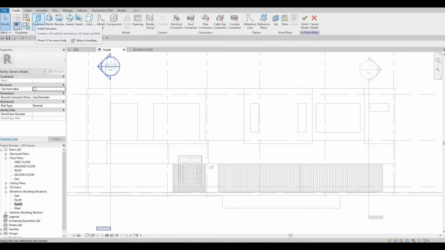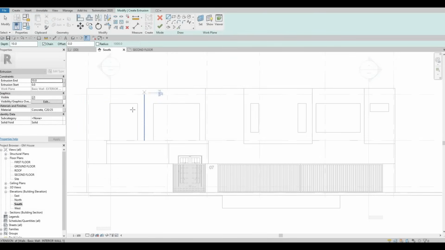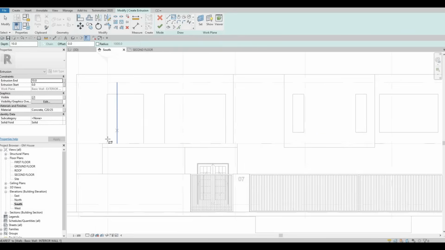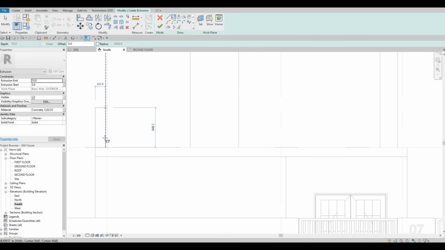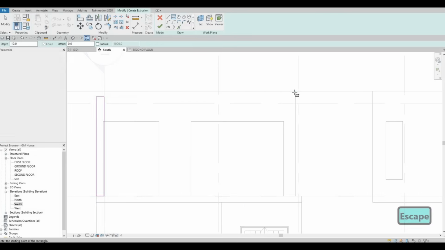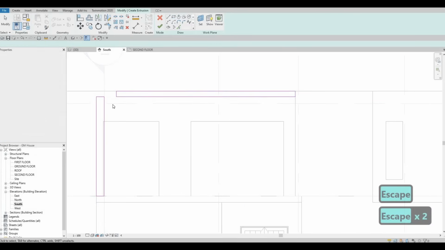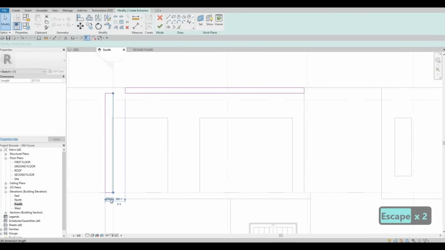And then we're going to add an extrusion, pick a plane. We're gonna choose this wall. And then here, I'm going to choose this one around 200 right here, and then 200 at the top. So make sure that we have 200.